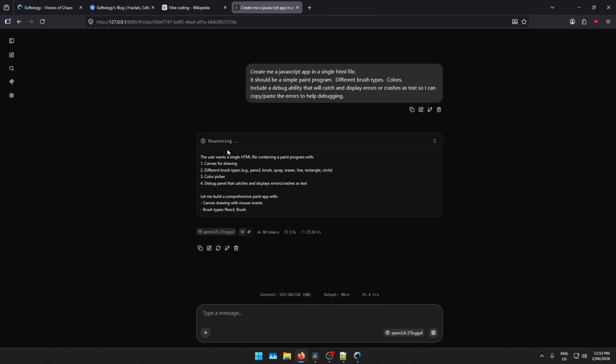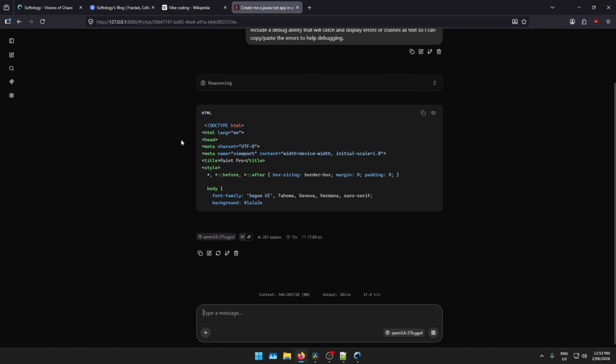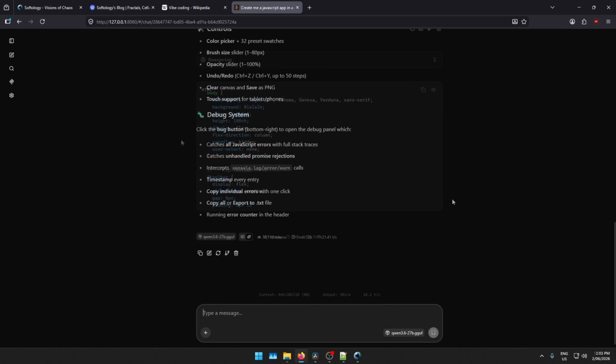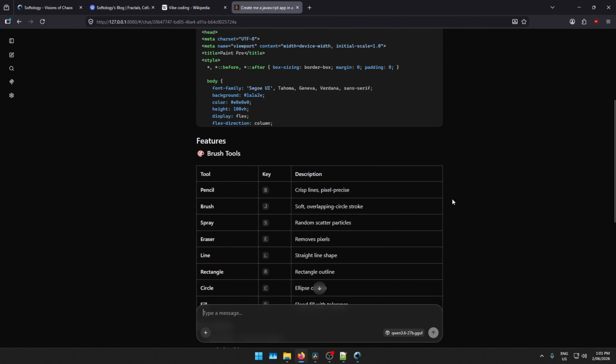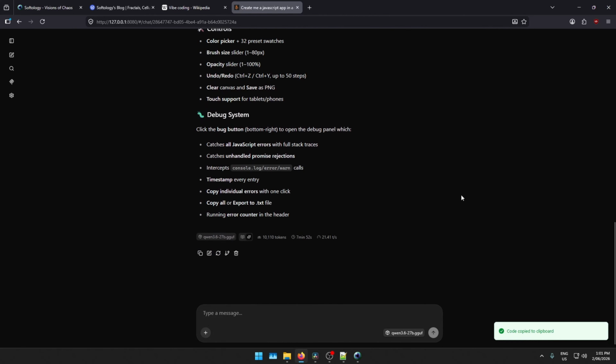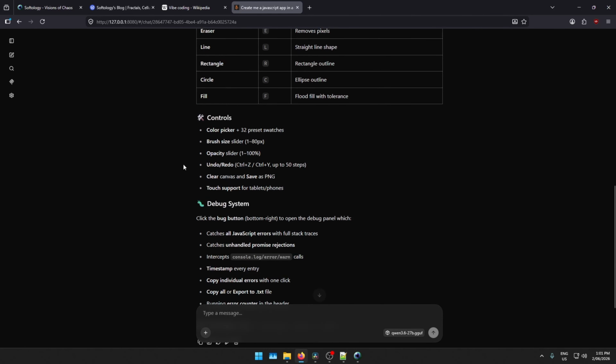Right, and so now the reasoning kicks in. And once the reasoning is finished, it'll start to output the actual JavaScript code. Okay, so once that finishes, you can then copy out the complete code. And you'll see that took 7 minutes and 52 seconds. Most of that time was spent outputting the code itself.